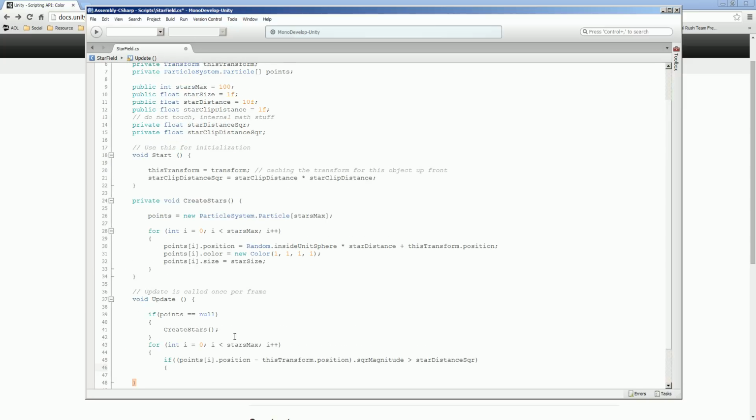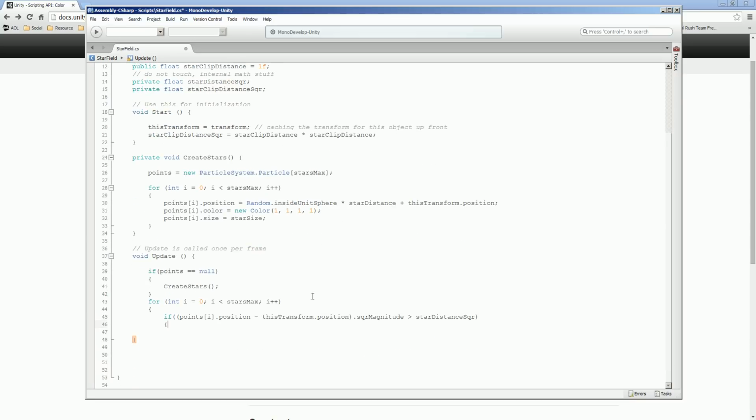You know what? I just realized my scripting text was tiny for you guys. I'm sorry. Let's make it big. Points i. Nope, brackets.